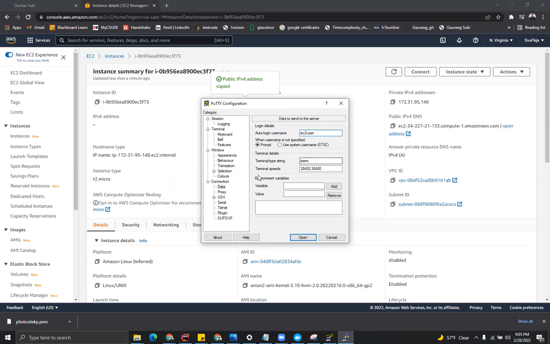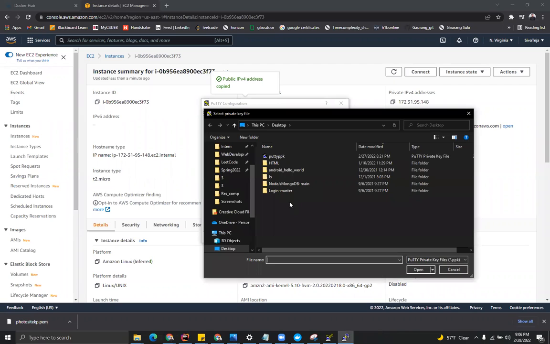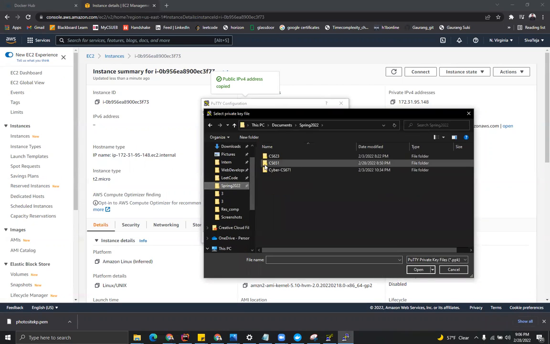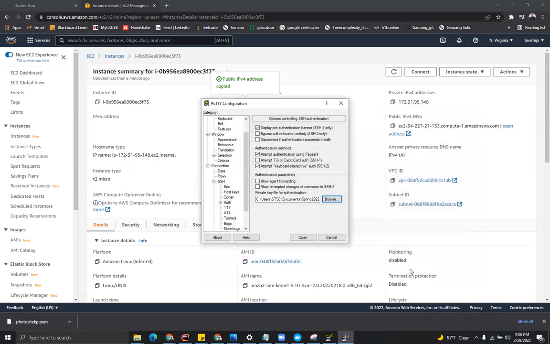So once we have done this, let's expand SSH and then go to authorization and click here for browse. So now we have saved the file before. We have to go to that folder and we have to choose this PPK file. So click on open.